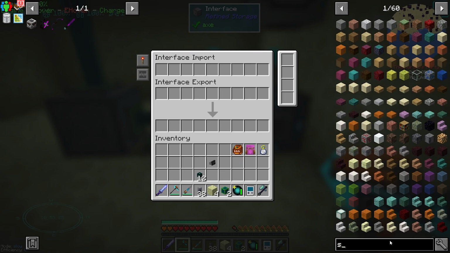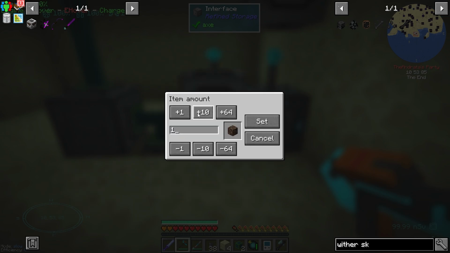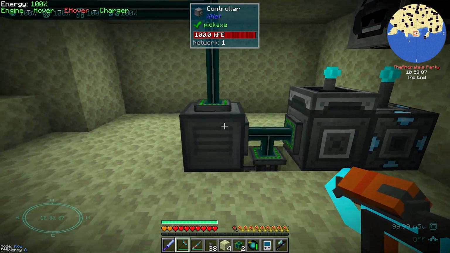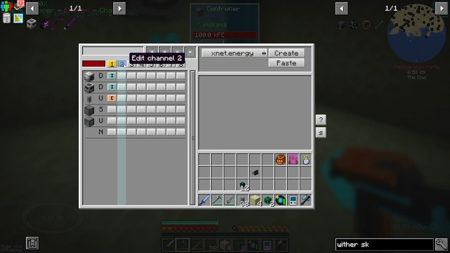And what do we want to put into this? We want soul sand, and we want wither skulls. And we're going to want at least, not what I wanted, we want 4 and 3 at all times. We don't need to keep any more than that, just 4 of those and 3 of those. Bam. Okay. So then we want to set those to go from the interface.